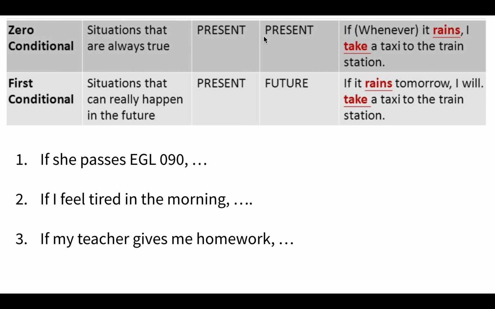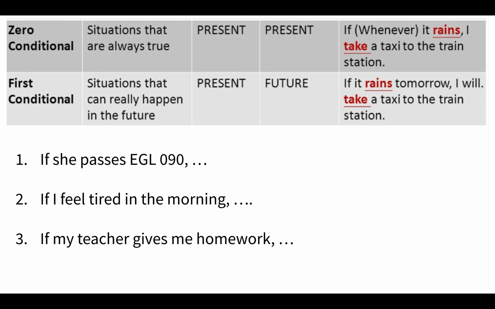And you're going to either finish them with present simple if you think it's a situation that is always true, like a habit or a fact, or you can use future simple if it's a situation that can really happen in the future, like a specific time in the future. For some of the sentences, you might be able to use both, but it will change the meaning. Okay, so pause the video while you think about it, and I'll give you the answers in just a moment.